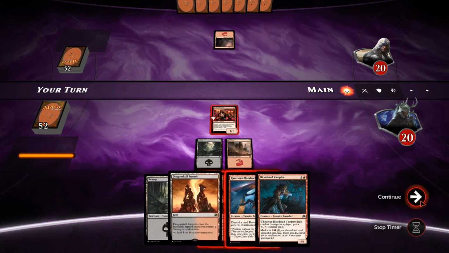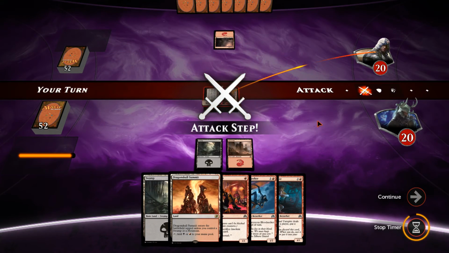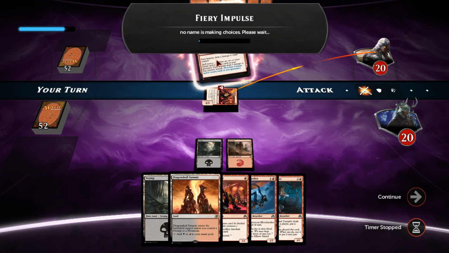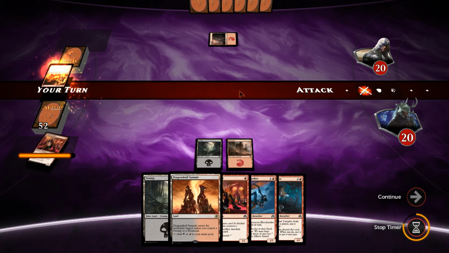Okay, let's play out the mana. We've got quite a bit of mana so far, which is interesting. Fiery Impulse or Galvanic Bombardment? Yep, Fiery Impulse. Okay, interesting. So you just burn that down immediately.